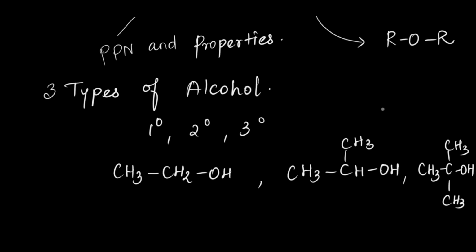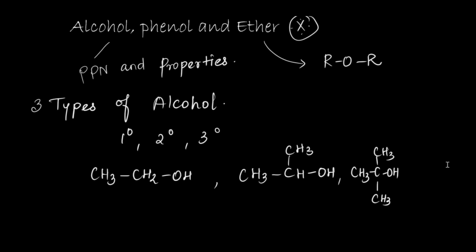Okay. So why I'm pushing the types of alcohol here, because questions can be asked for differentiating primary, secondary and tertiary alcohol. In the previous chapter, haloalkanes, we saw a reaction which is called the Lucas test to distinguish primary, secondary and tertiary. We are going to see that as well. Let's get into the preparation of alcohols first.